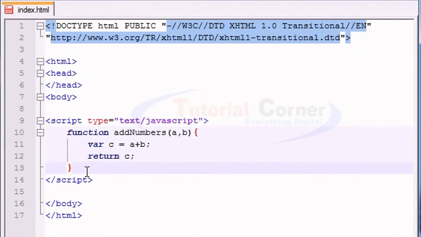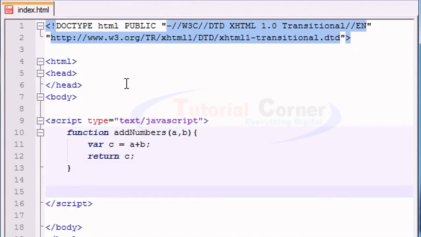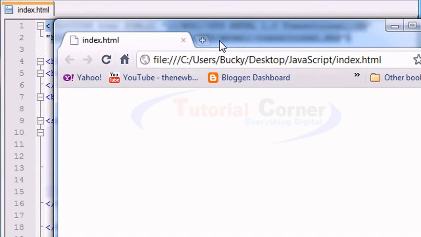So now later on when we're programming and we go ahead and write add numbers, let's go ahead and pass it like 3 and 6. Whenever we call this, nothing is going to happen because this is just the value of 9. We didn't tell it to print out 9 on the screen. We didn't tell it to print out 9 in an alert box. It just is the value of 9 and it's just sitting there in our program, pretty much like a waste of space. So let's go ahead, save this, and see what happens.